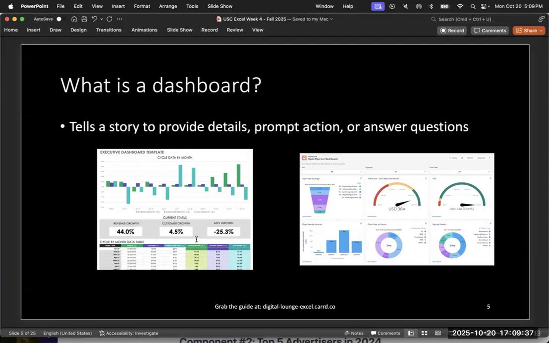All right, so dashboards can be built in all sorts of tools. If you know how to build a dashboard in Excel, you have a very good head start on knowing how to build a dashboard in a lot of these other tools you might have heard of. Business intelligence tools like Tableau are pretty common. This one is from a system called Salesforce, which some of you might be familiar with.